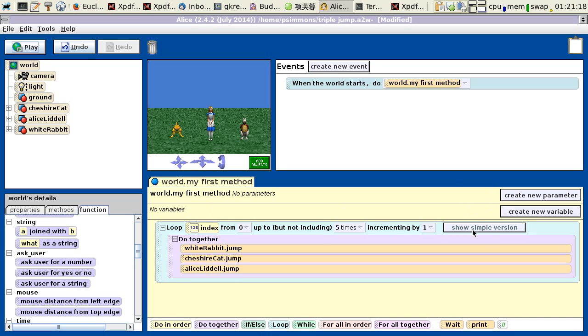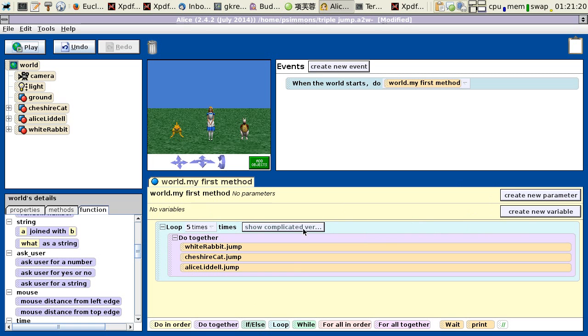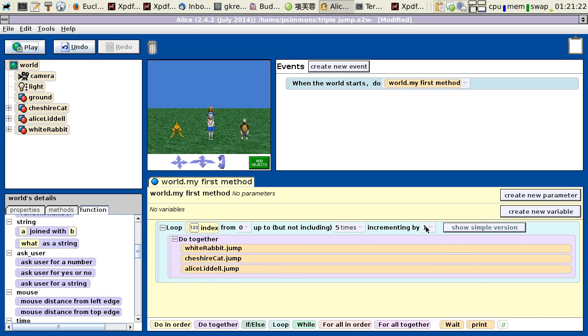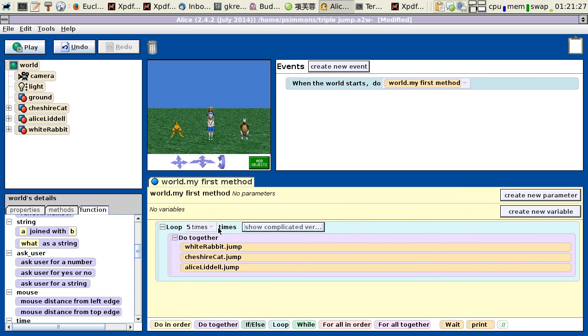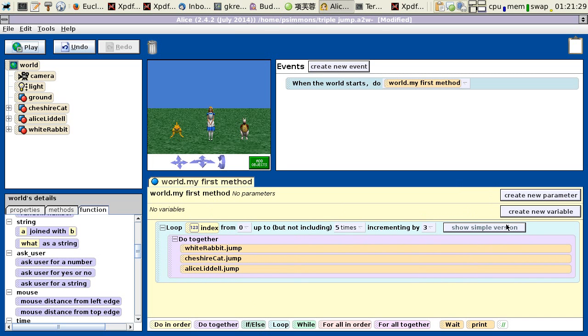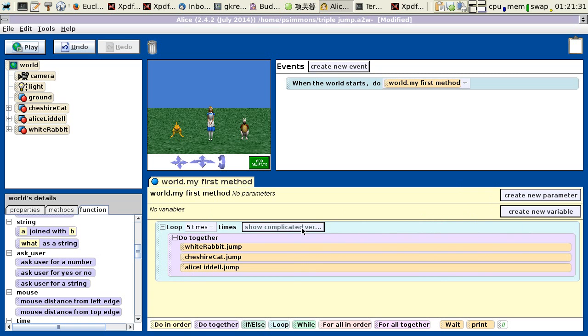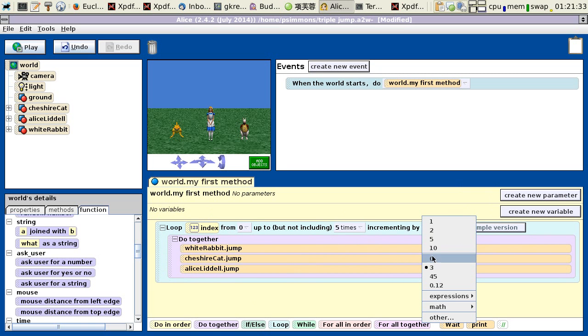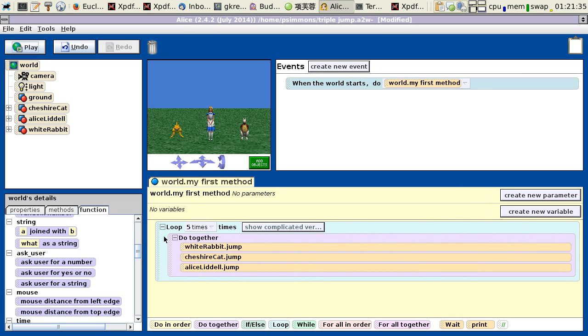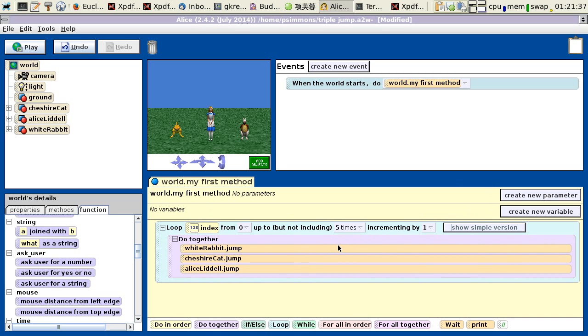Because the simple version can actually, if you change stuff here, be ambiguous, because it doesn't actually loop 5 times if you increment by 3. Think about how many times it will loop. So anyway, just show the complicated version.